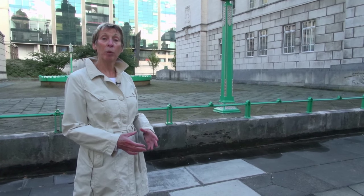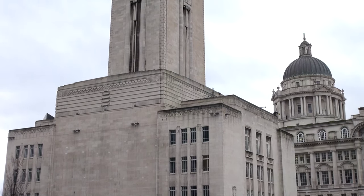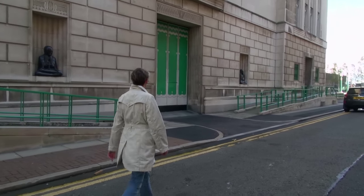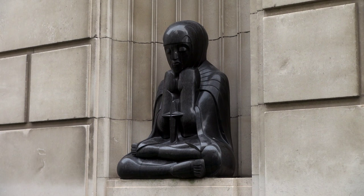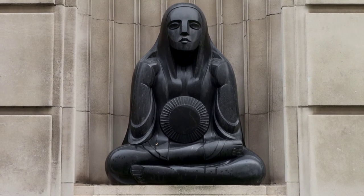Herbert J. Rouse and all the others involved worked to get the whole ventilation shaft finished in that Art Deco style. Here at the front, we've got the beautiful Art Deco style all the way around the doors — the bold, geometrical style that was part of the Art Deco design. I want you to look at my two favourite statues on the front of the building. One has its eyes closed with a star in the middle — it represents night. On the other side, the companion statue has its eyes open with a sun — it represents day — telling you that this building was open all night and all day.